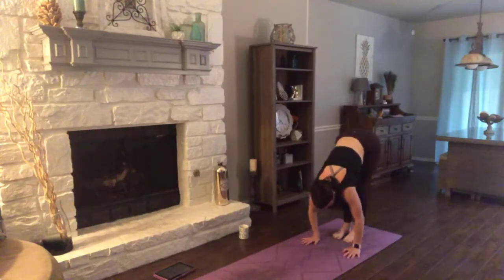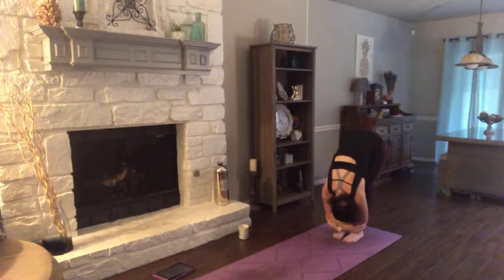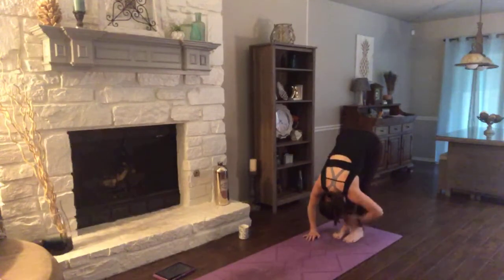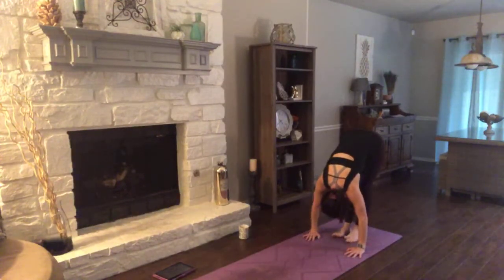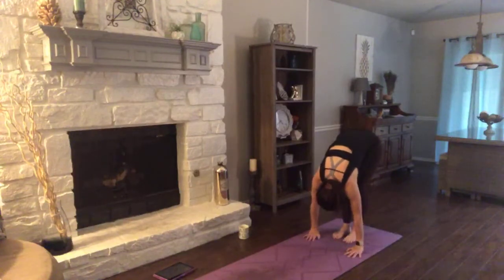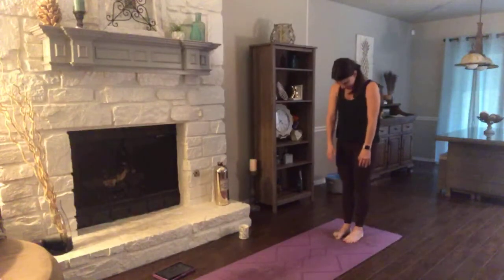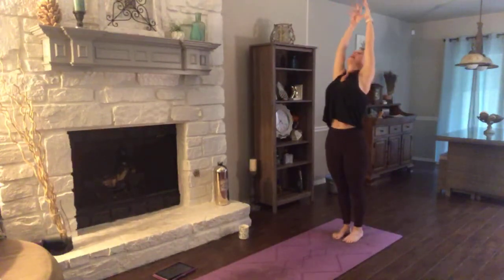Let your knees soften. Hold onto those elbows and sway side to side. Let your head relax. Good, letting your knees be soft, heavy head and arms here. Roll it up slowly. Good, good. Take an inhale at the top, reach high. Exhale, hands to heart center.